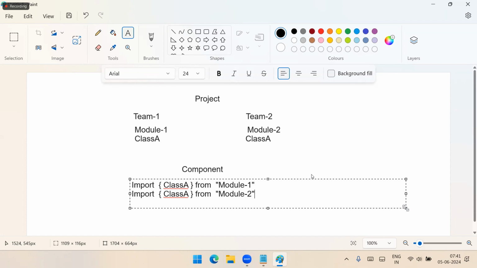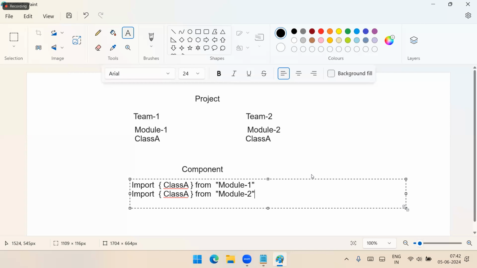You have indexOf, lastIndexOf, slice. They are present in array also. Array also has the same methods. Array also has slice, indexOf, lastIndexOf. That means the same name method, same name class may be present in two different modules.